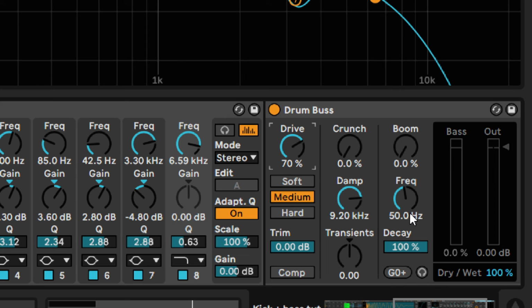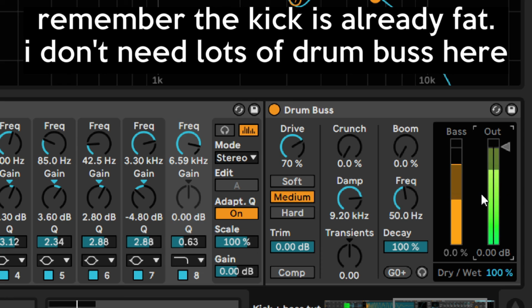Because we want to only enhance the low end, there is no need to work with the crunch and damp knobs that affect higher frequencies of the kick. The transient knob shapes the transient part of the kick. In other words, it works with the kick drum's dynamics. I don't need to change the dynamics, so I leave this at 0. The only thing we have to do is to set the appropriate amount of distortion, blend the effect with the dry wet, and compensate the volume difference between the saturated and non-saturated kick drum.